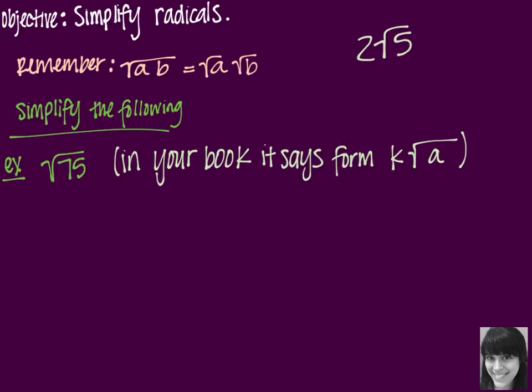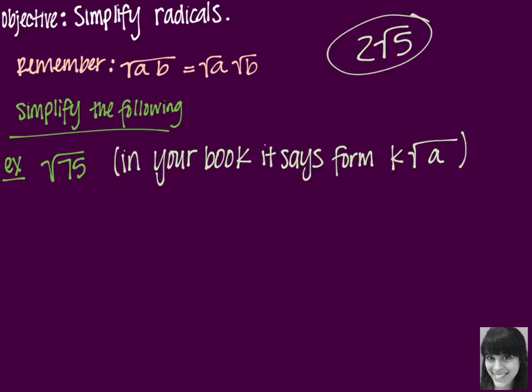In order to know the history of this little monster, we have to know that the square root of AB is the same thing as the square root of A times the square root of B, okay? These are both the same things. We want to figure out this monster, and we want to understand its parents, okay? So where did this come from? What does it mean to be 2 square root of 5, okay? So, let's look at the example, square root of 75, okay?